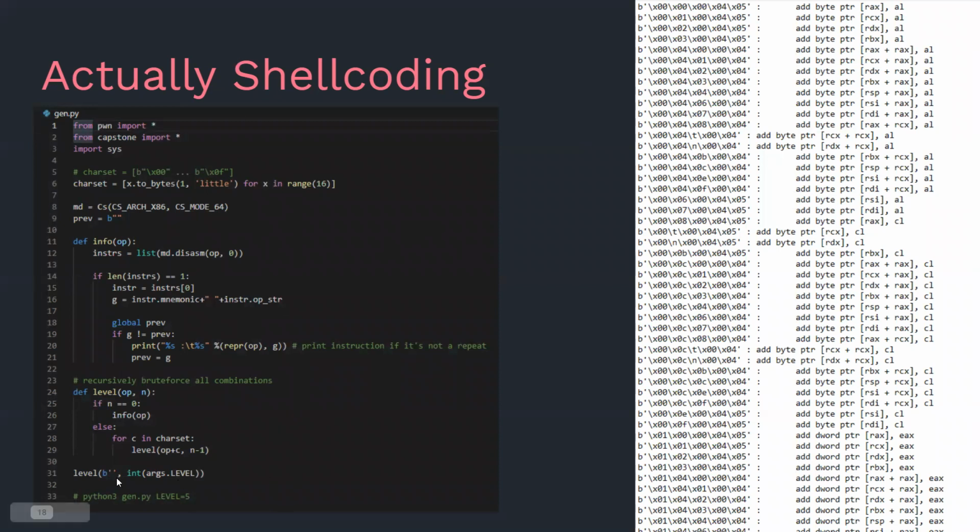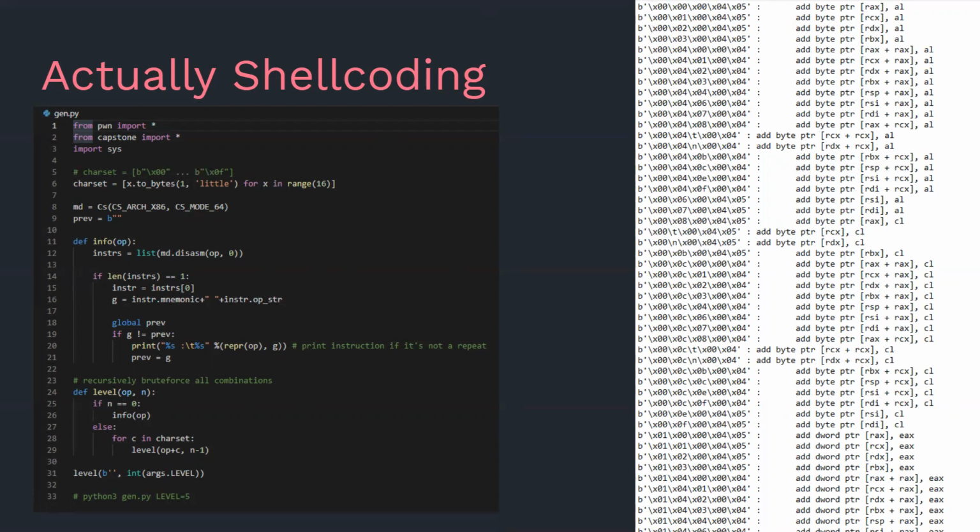So this script here, I've been using it for the last, I don't know, 4 years. It has never once really failed me. It's just a very good reusable script I found online, and I just keep using it over and over again. All I have to do every time is change the char set a bit to change the valid characters. After that, I just run it and you can see output like this, where you can show all the valid instructions.